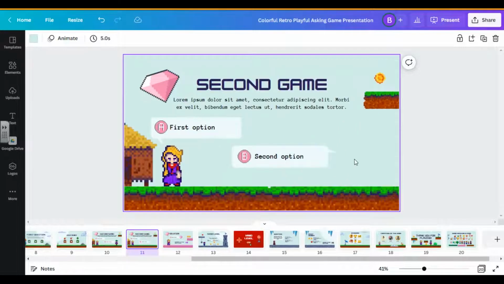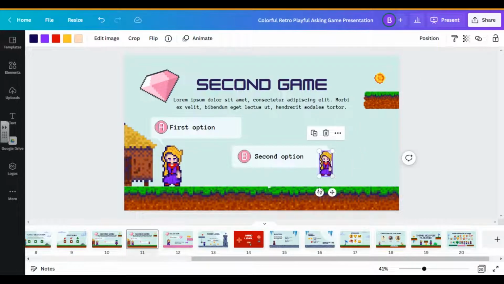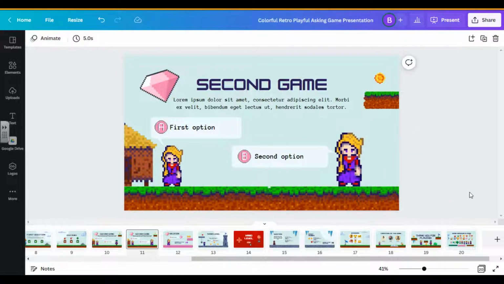Where did my slide go? There we go. And I can include her right here. So it just makes things a whole lot easier, a lot of options to work with, especially if you're not somebody that wants to start from scratch. Maybe things are a little bit overwhelming for you and you need some sort of foundation to build from. These templates are really, really great for you.